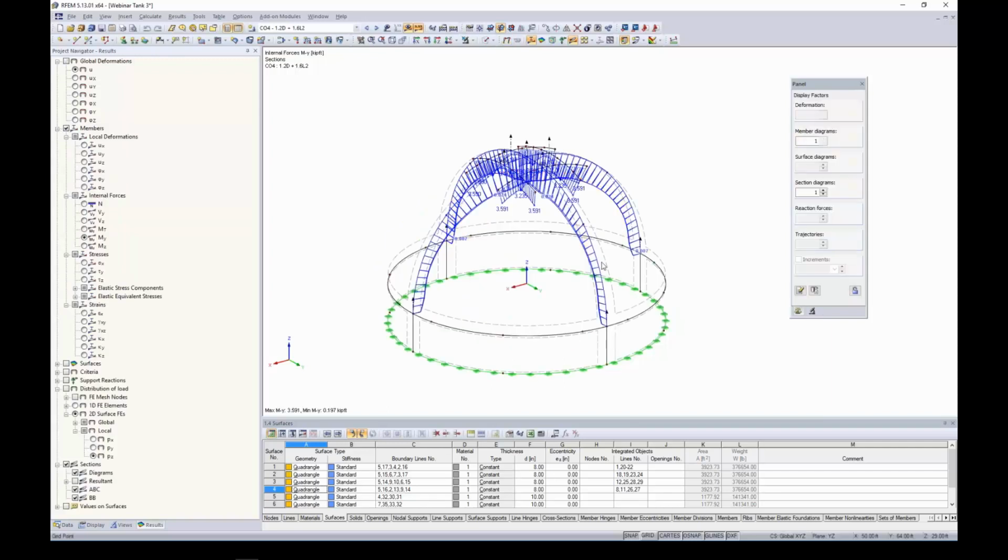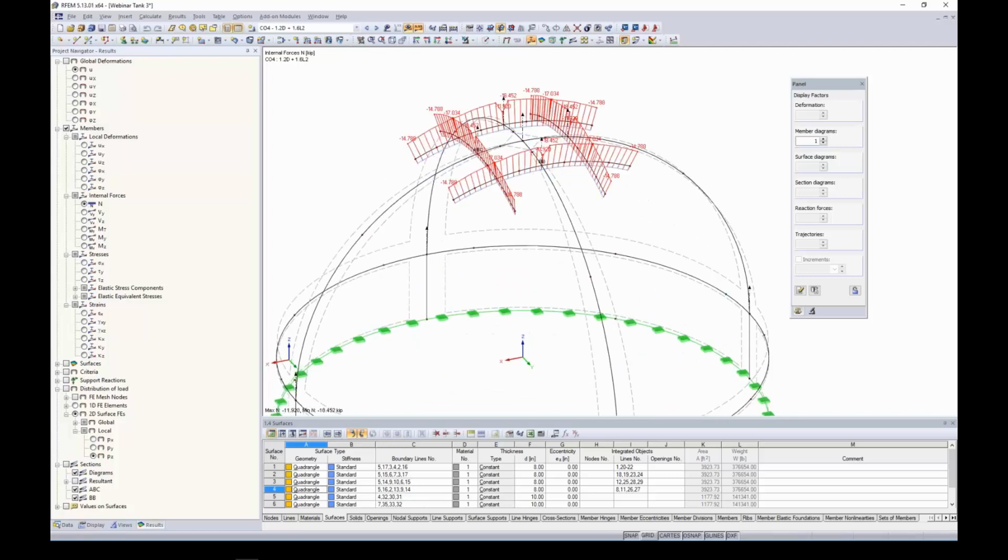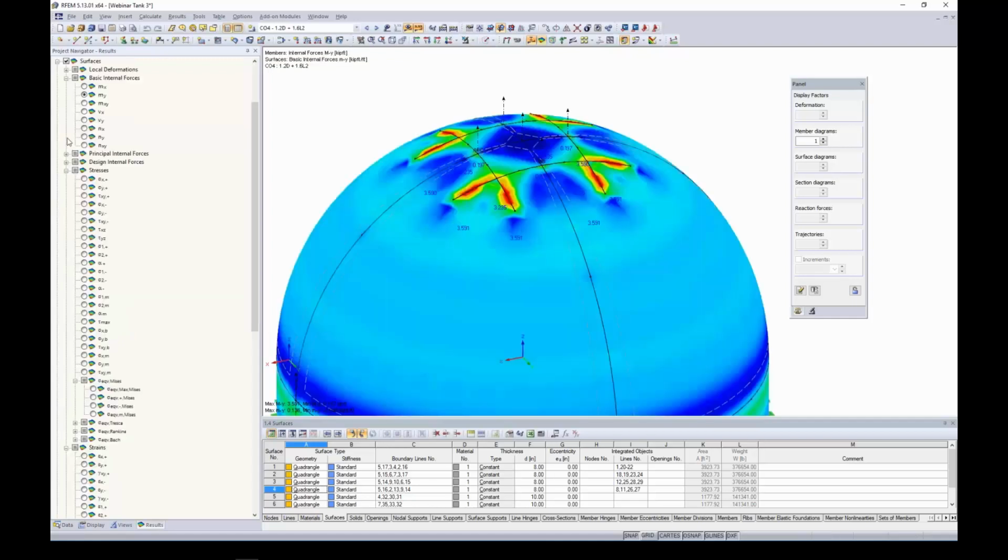Now remember that we have our members up at the top too, so turning off my sections, we have these internal forces for our members, for axial loads, for example, shear forces, moments. So we can take these internal forces into our own tools, whatever we have in-house, if we wanted to do further reinforcement design. Now for today, we are focusing on our surfaces.